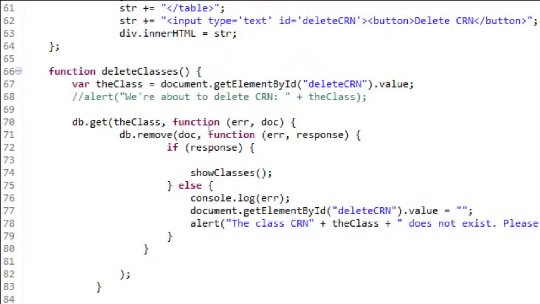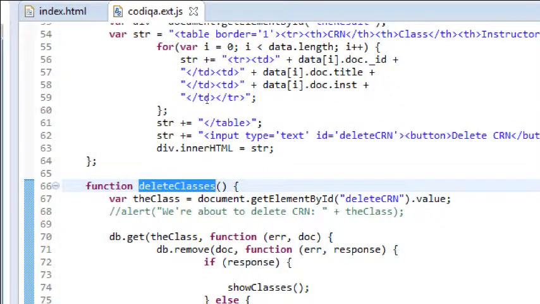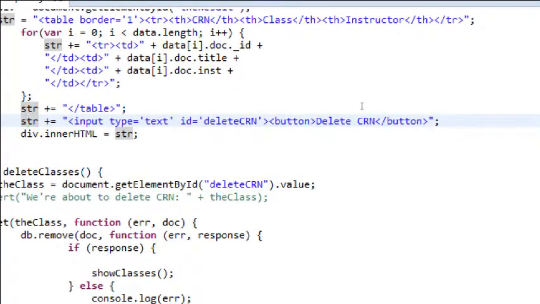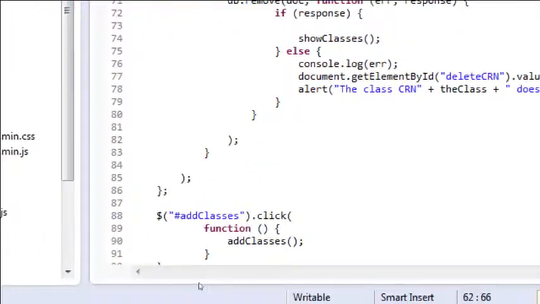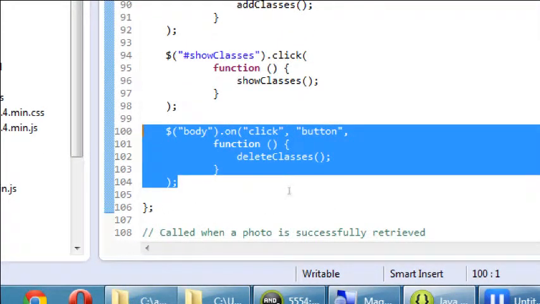So the delete class is as is from the website. What has changed is line 62, where we don't need an ID for that button or an onclick. Or that is, we're not using them. And then at the bottom here, this is brand new, but obviously not very different from what we've done before. So make sure that's all spelled right.